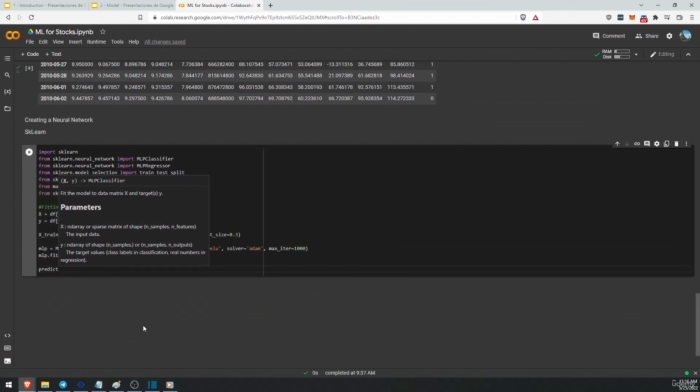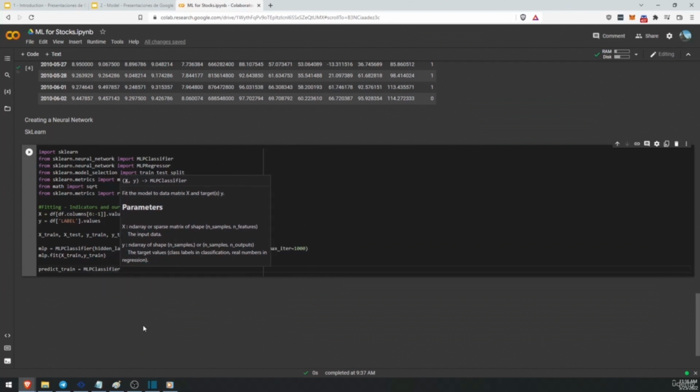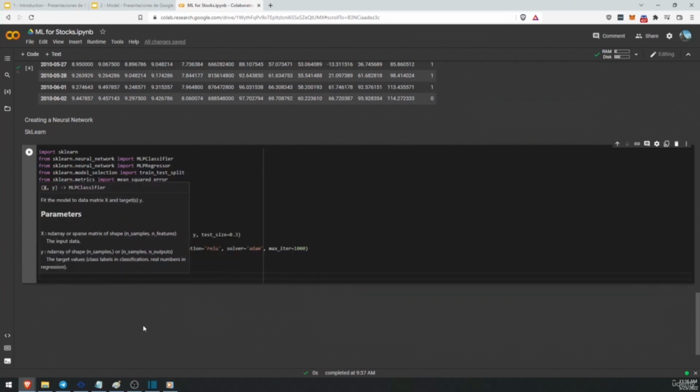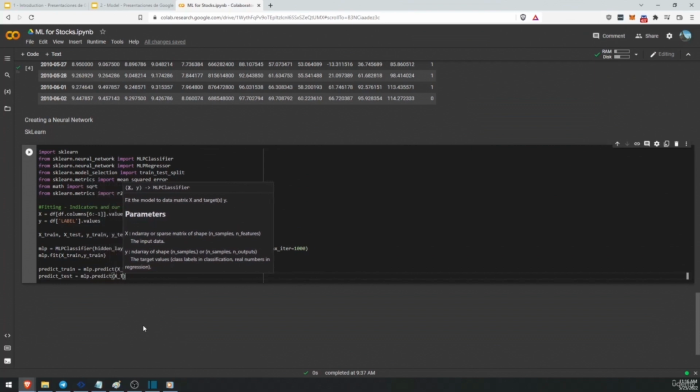Predict train equals MLP predict xtrain, and predict from test data equals MLP predict xtest.